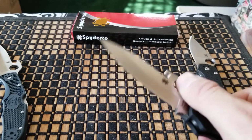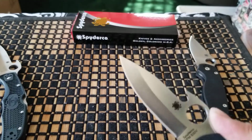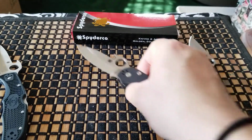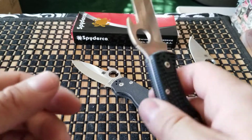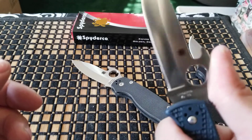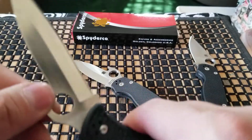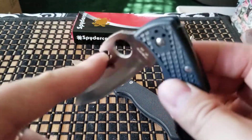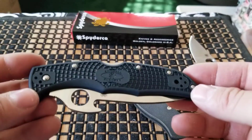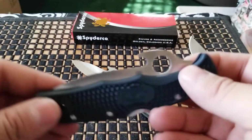So, once you pop it open, it's ready to go. You've got that extra jimping right up here, just like the original PM2. Choke up on it and use it. So back to the things I don't like about this. Like I said, if you can see that, it moves forward ever so slightly. And yes, it's on all Enduras. So I don't know if it's just how naturally it is with this back lock, but this is an older model, based off an older model without the hook on it, the Emerson wave. So it's just a flat blade.